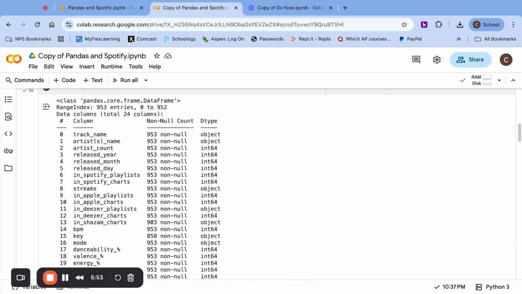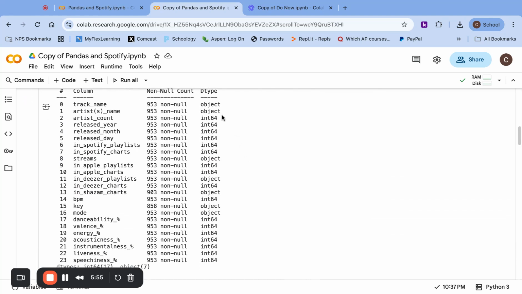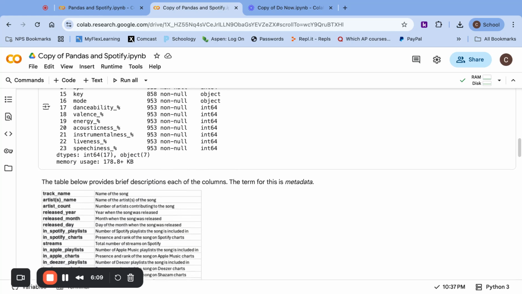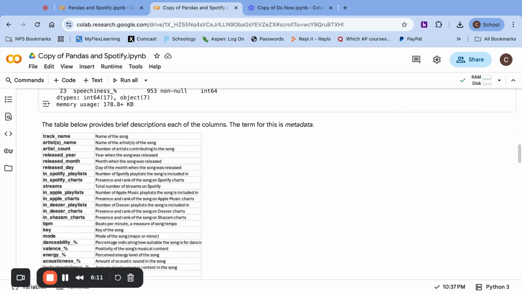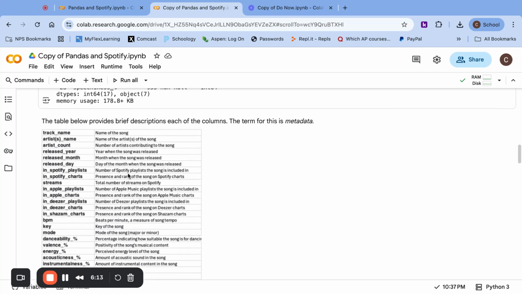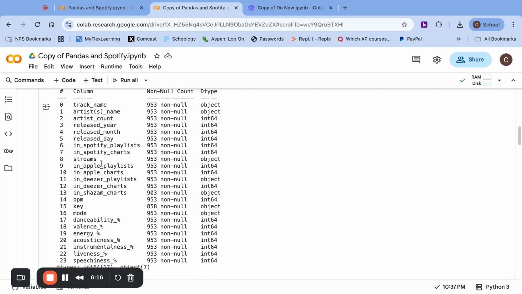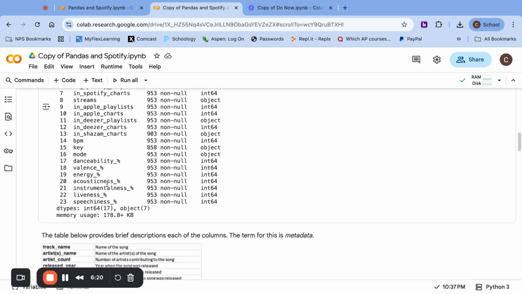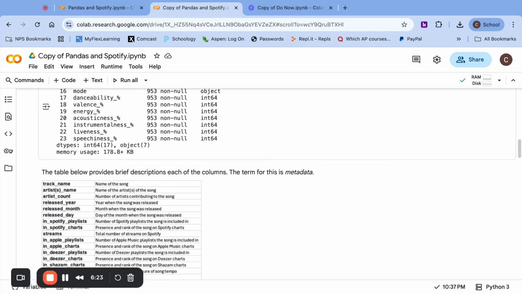By the way, the breakdown of the data columns, of the column data types. So you can just tell me there's 1, 2, 3, 4, 5, 6, 7 objects, and the rest are integers. And that's all that we're asking for in that question. And again, the column that should have been listed as numerical but wasn't is the streams column. And again, we'll deal with that in the future, what one does in that situation.